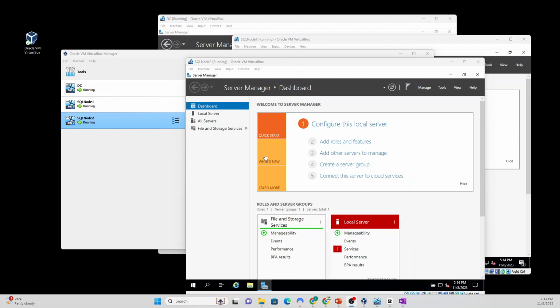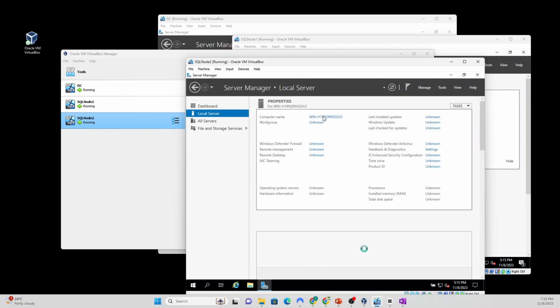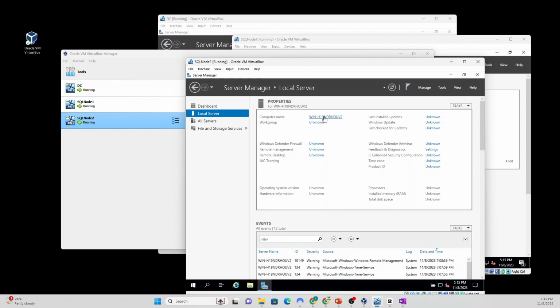Like I said, the first thing you want to do is to install the guest addition. But before I do that, I want to quickly first of all change the computer name so that I can restart both at once.